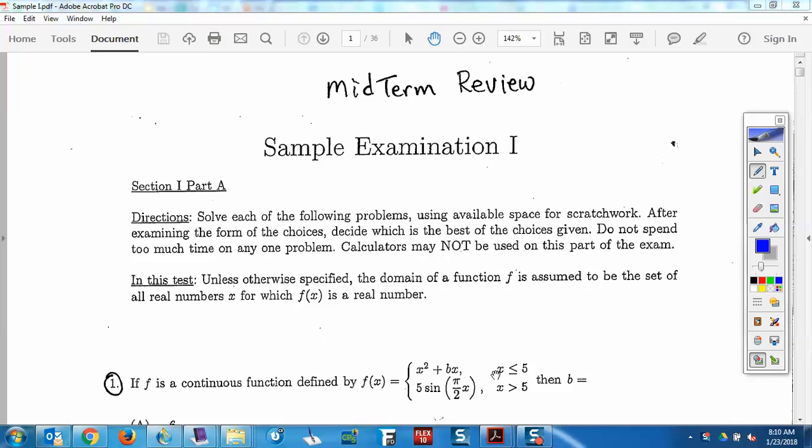A lot of the ideas in chapter 4. There's some, because what we're going to wrap chapter 4 up with here are some theorems about derivatives and calculus and so forth. So they'll be based on some of that. So it won't be a lot of calculating, but it'll be a lot of short answer, some true false, some stating theorems, some of those kind of things. And you'll see as we get into that this week. So that'll be somewhere around next Tuesday, probably.